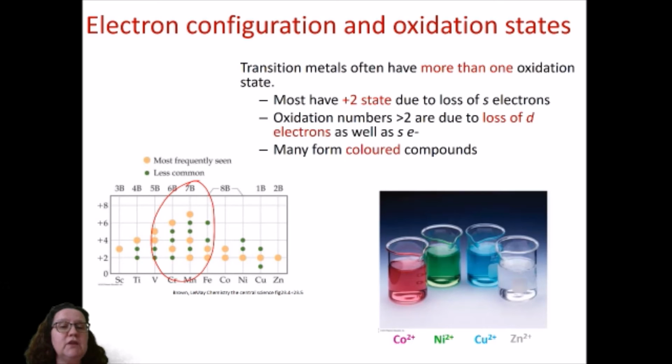We will see that many form colored compounds, and we will spend a bit of time looking at how the different elements can have different colors. And in many cases, when they make compounds with the same element, with the same metal ions, you will see that the color is different. So we will also be looking into why those changes in color occur when the same metal is in a slightly different electronic environment.